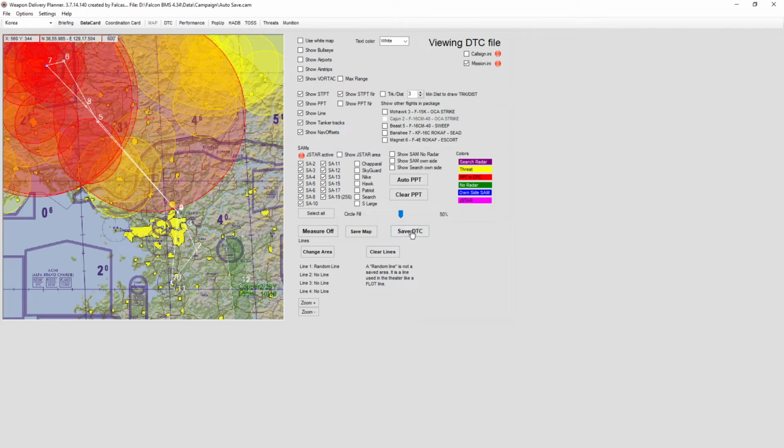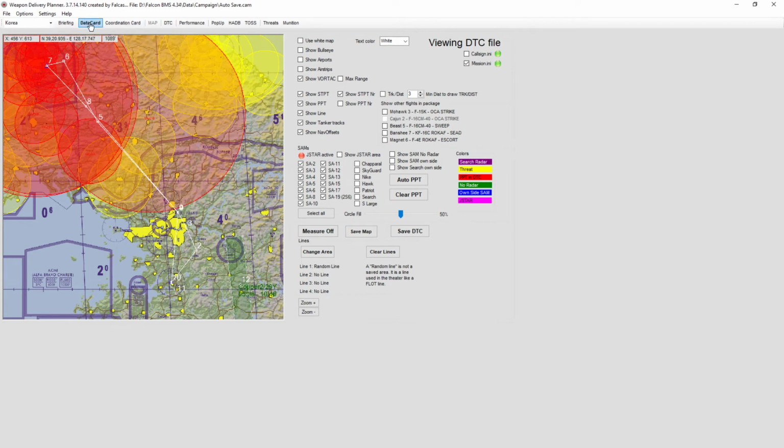So once you've got that, you can save into the data cartridge. It's going to say that it's saved on my profile, because when it comes to the campaign, it's always saved in your main profile. When it comes to a tactical engagement, so TE, it will be saved in the mission.ini that you have. So press OK, and you see autosave.ini is also saved. So there we go. That's usually what I do.